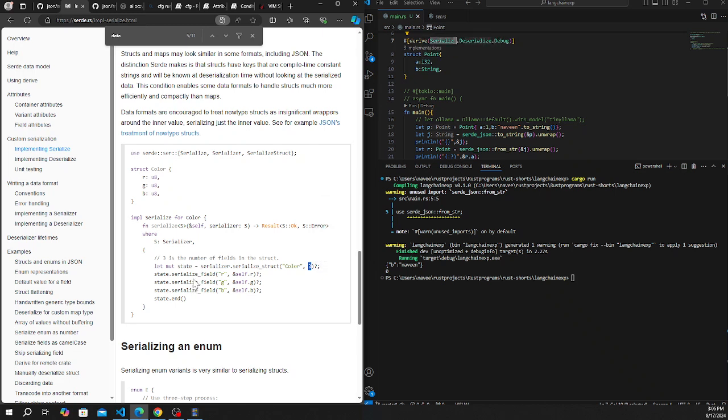It has only two, and whatever the object we get back, we will define or implement serialize field on each field, and finally state.end. So these are the things.